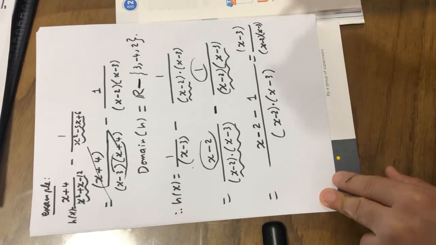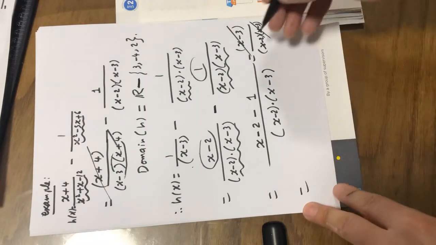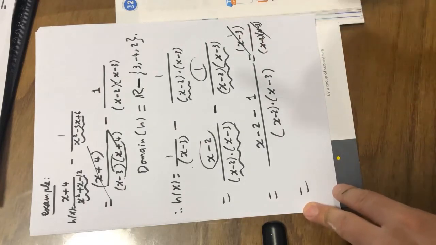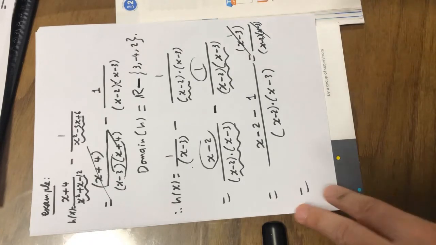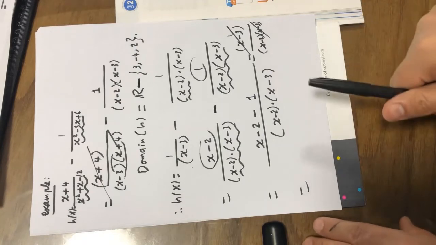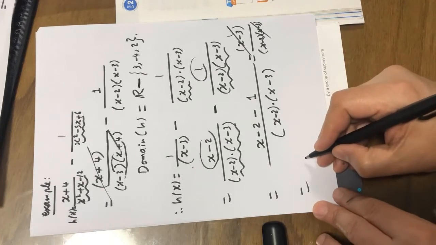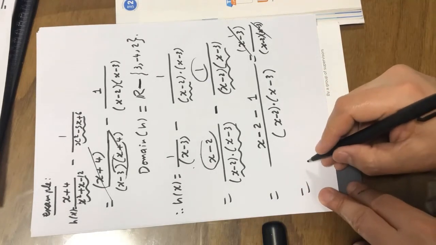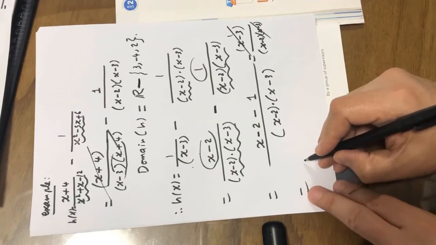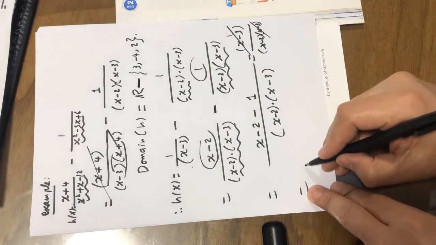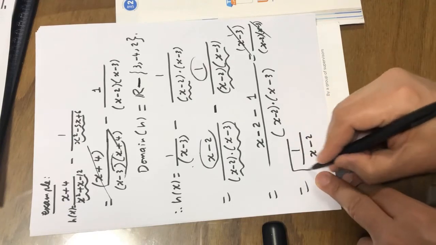Look, you have the same term here and here. So you can cancel this term now and get 1, because it's division. We divided the numerator and the denominator by the same bracket, x minus 3. If we divide z by z, we get 1. If we divide u by u, we get 1. If we divide any number by itself, we get 1, except for 0, where we get an undefined quantity. We have no 0 here because we excluded the values that make trouble. So we have 1 in the numerator and x minus 2 in the denominator, and this is the simplest form of the answer.